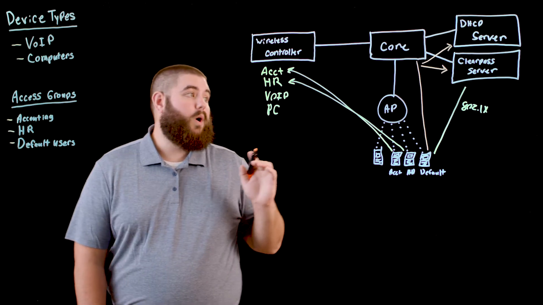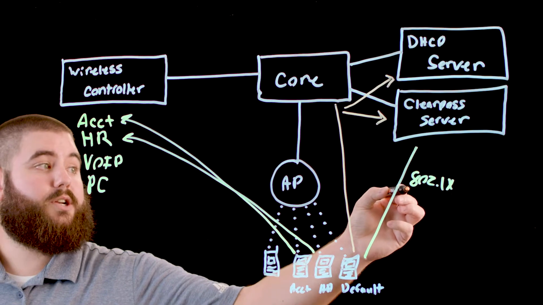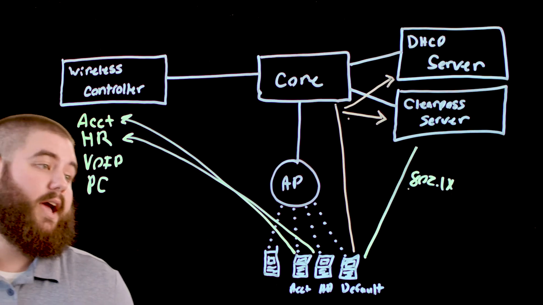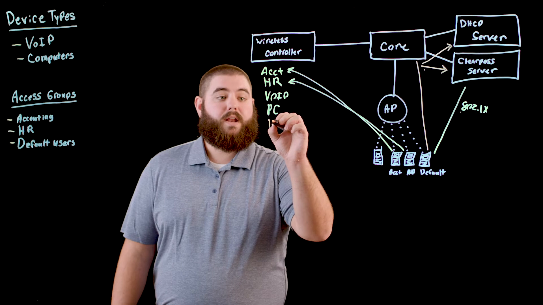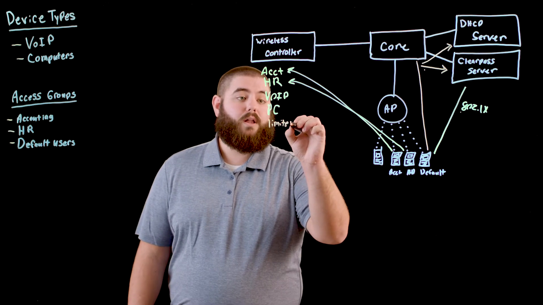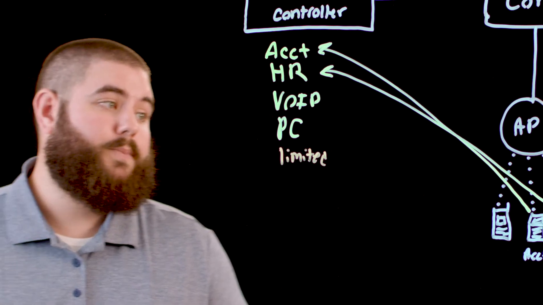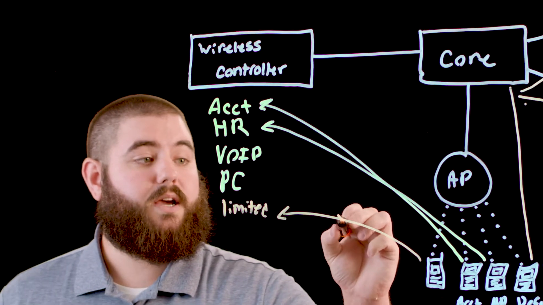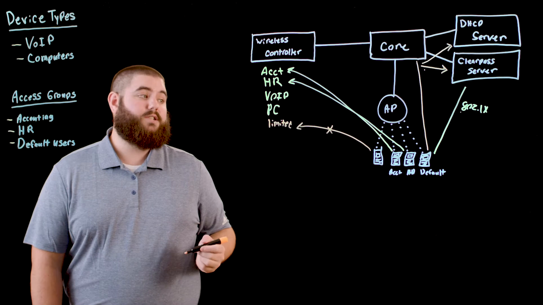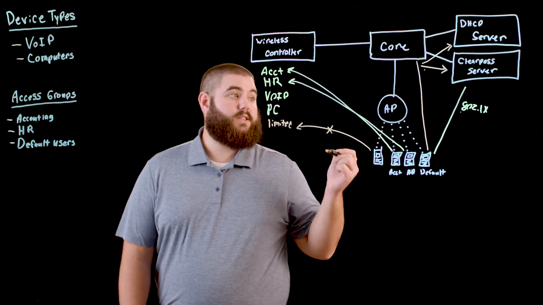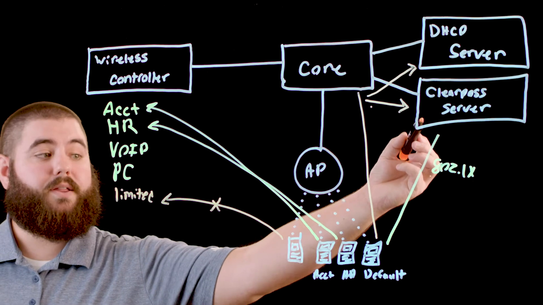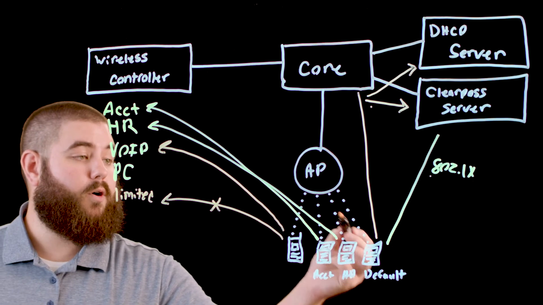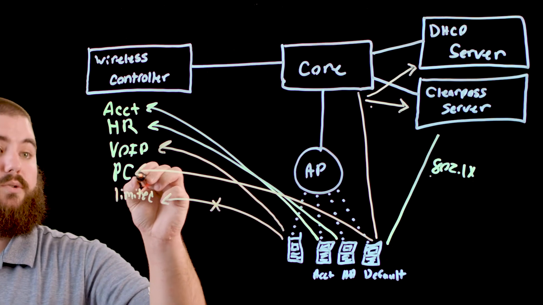The issue comes in when the 802.1X authentication is performed prior to the DHCP request. So what we need to do is have an initial role, or a limited access role, that only allows the DHCP function to occur. On initial authentication we assign the device into the limited access role and then disconnect the device using a RADIUS COA, or change of authorization. At this point the device authenticates again, is properly profiled by the ClearPass server, and is then assigned into the voice role. Meanwhile, a computer performing the same steps will be assigned into the PC role.